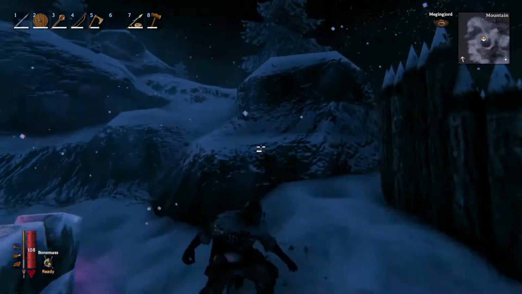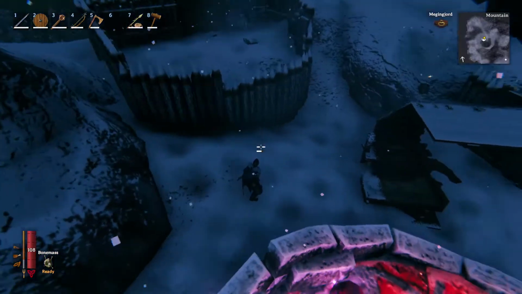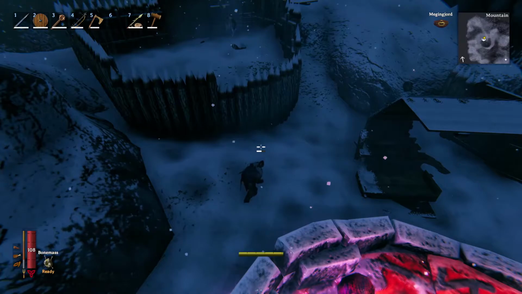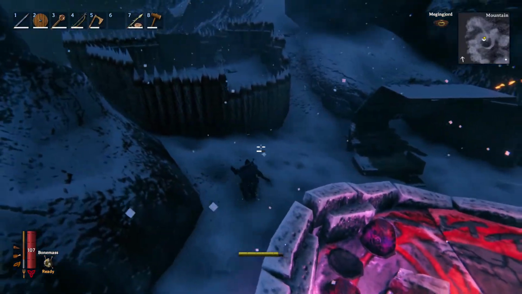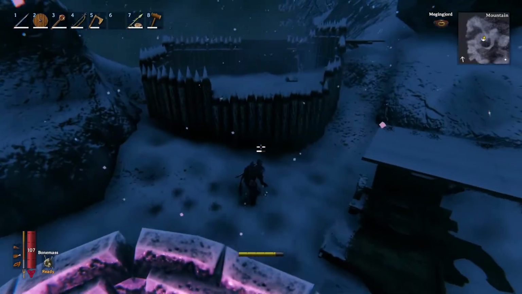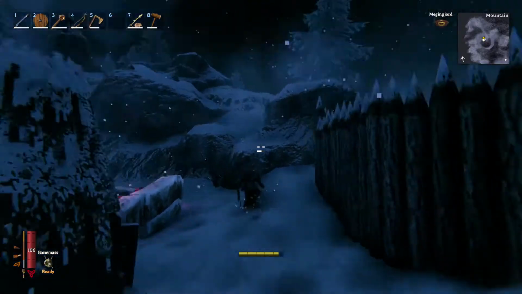But I mean, obviously I still want to upgrade my helmet. I don't know if there's a new cape, but definitely my weapon and stuff. Because if it's a flying enemy, I'm assuming I'm going to want some good arrows. So yeah, a lot of stuff to still do. I mean, we're literally right here. So pretty close.